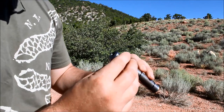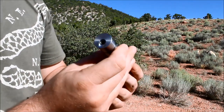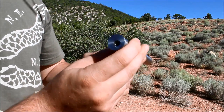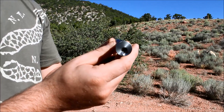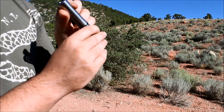If you look at these, it looks like the rifling is like a sleeve that's pressed into the adapter. So it doesn't look like the actual adapter itself is rifled. It's almost like they put a sleeve in there. A rifle tube goes inside, so nothing wrong with that. It just gives you an idea of how it's made.